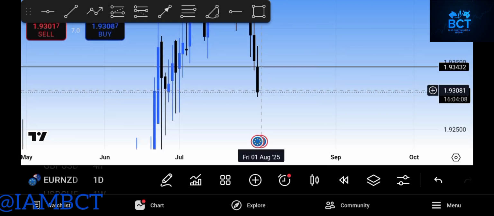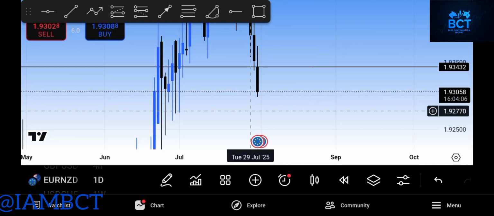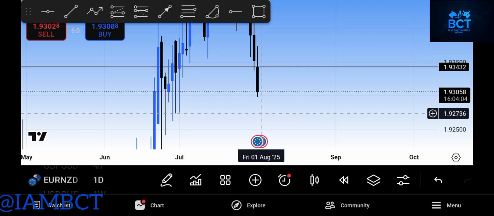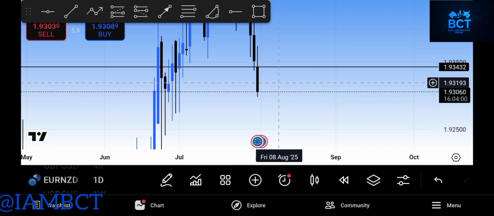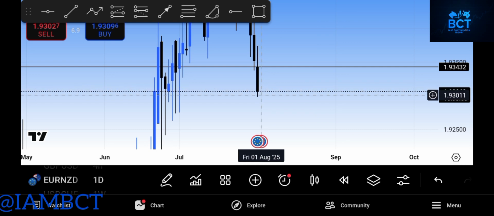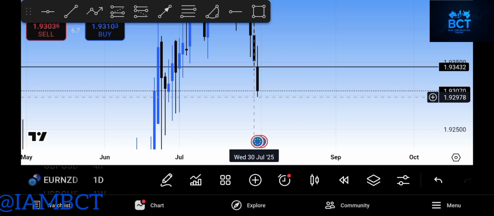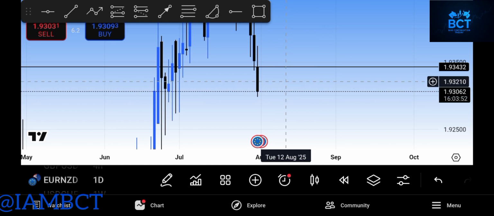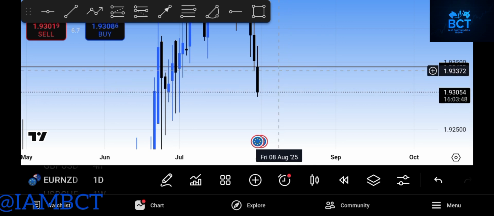I expect this market to keep pushing down and close somewhere around this area today. If it does it, then I'll be waiting for tomorrow, Friday's candlestick, to still close inside. Then on Monday, which is the new week, we should be waiting for a retracement between Monday, Tuesday, or Wednesday. It shouldn't proceed beyond Wednesday for price to come back to the zone and then push down.